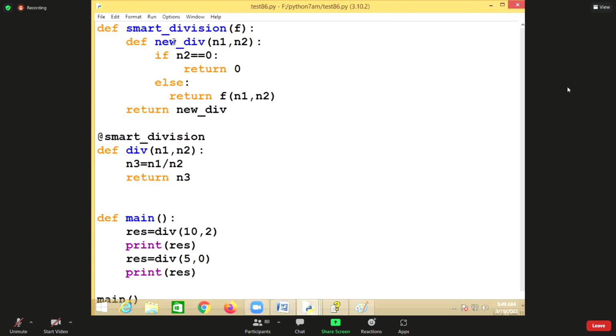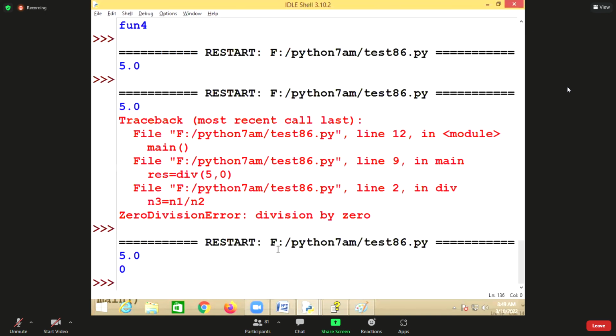Now you are calling new division. 10 is received by n1 and 2 is received by n2. Is n2 0? No. Then it will come to else and call the division function by sending these n1 and n2 values. That will divide and return this n3 value, and that n3 value is returned to the main function.